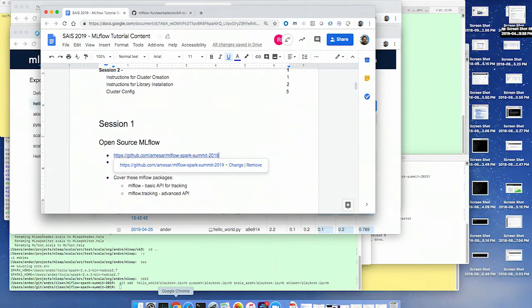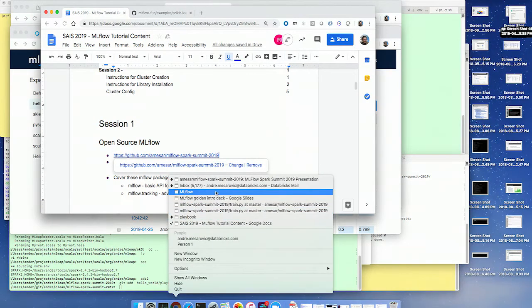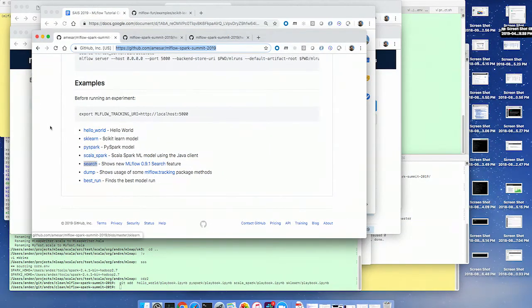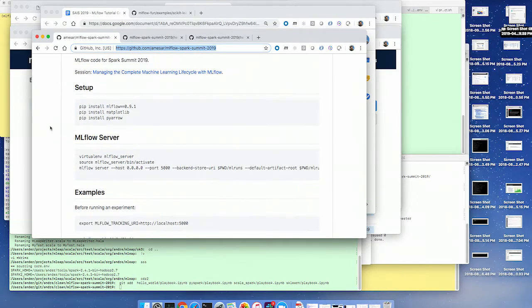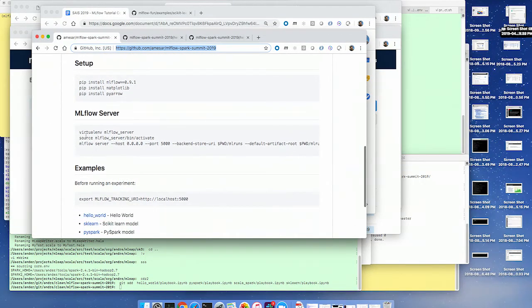So if anybody wants to be coding, you can look at the README. You'll just need to create a virtual environment, pip install MLflow, and the instructions are all there. Probably not enough time to get into all of this, but you can ask questions after class or during the break. It's pretty simple to set up. This is how you launch a local server on your own laptop. The MLflow tracking server is simply a web server. It's a Flask server that you can run on your local machine or anywhere, and you specify two places to store the run metadata and the actual artifact data.